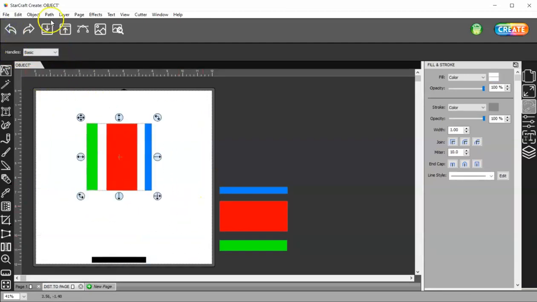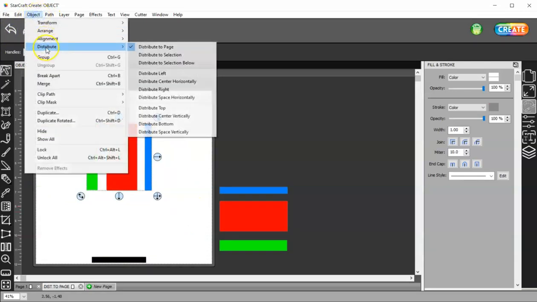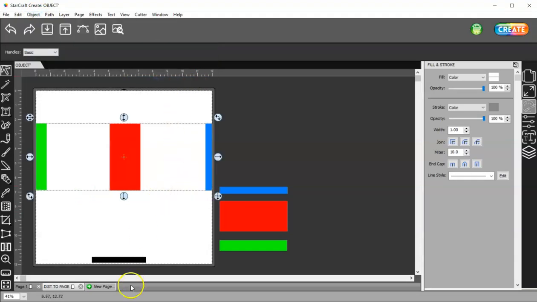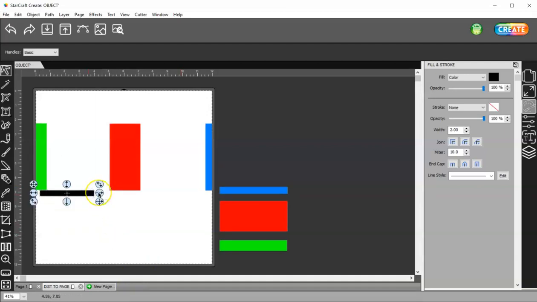And then we have Object, Distribute to page, distribute center horizontally. So now what this does is it took the center of this object to the center of this object to the center of this object.